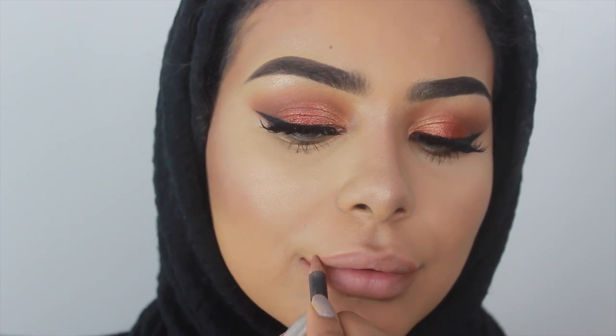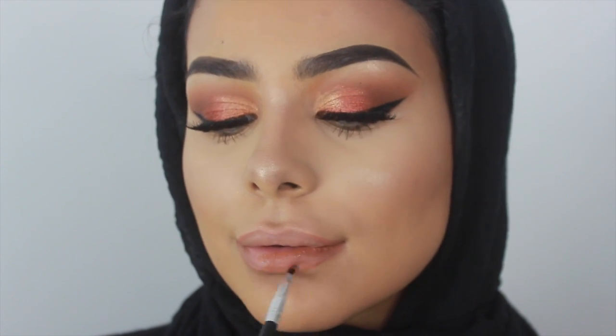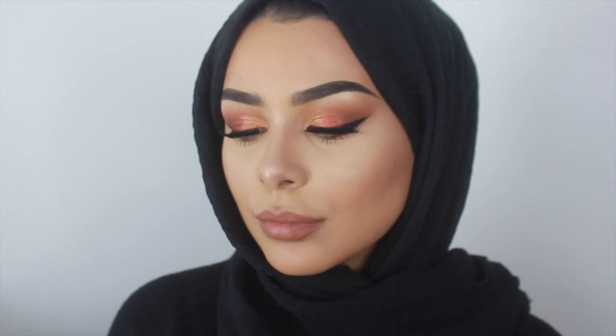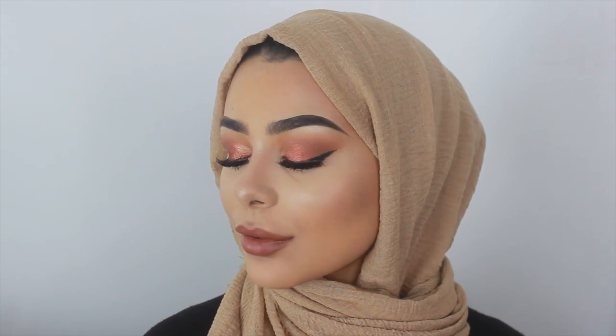And then I first tried Shroom by Limecrime, but it looked a bit too dry and cool toned on me for some reason, so I didn't really like it. So then I went in with Persistence by MAC. It looked too purplish, I didn't really like that either. And then finally I went in with Tabla by MAC, which has a little bit of a sheen to it, and that's kind of how it looks. I forgot to film myself putting it on, but you kind of get the gist, right? Just lipstick. So that's the look.